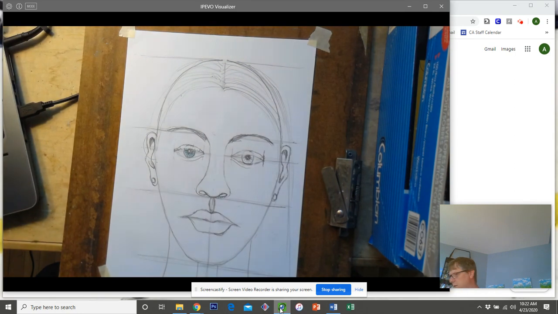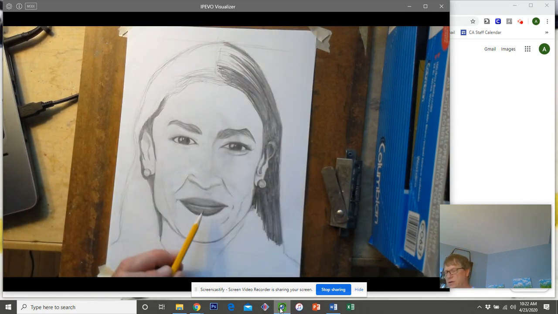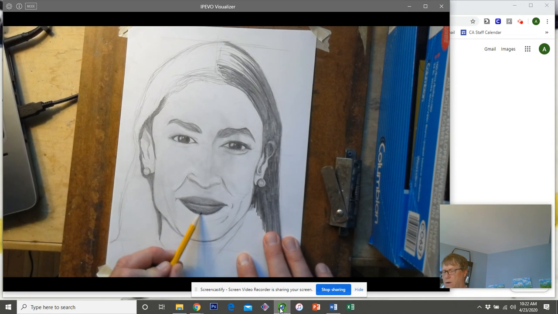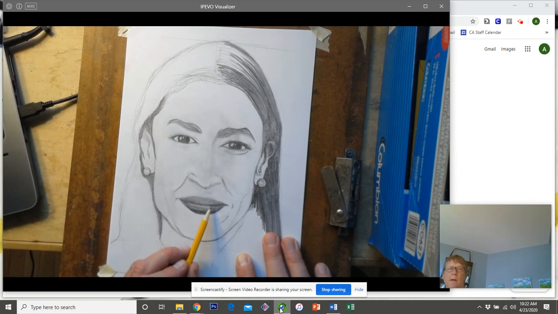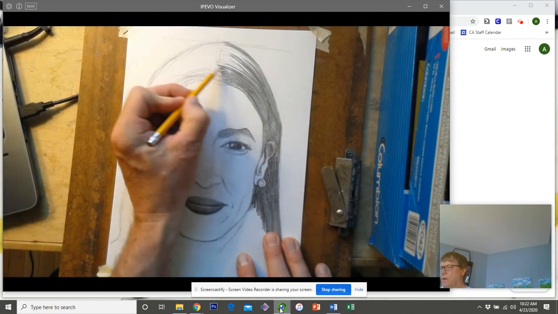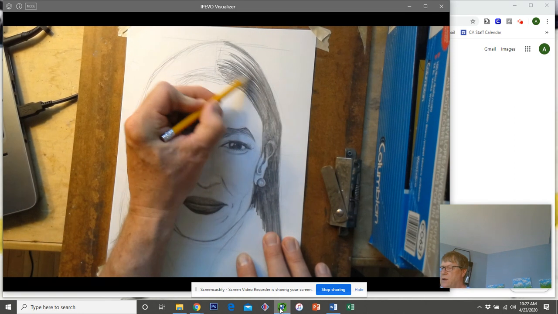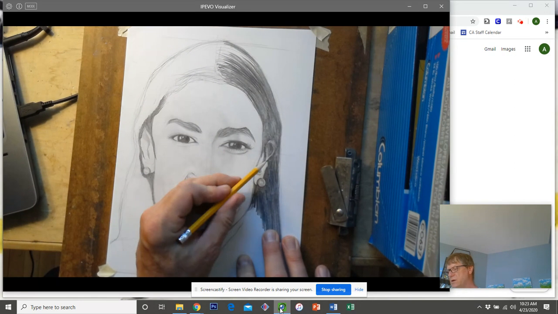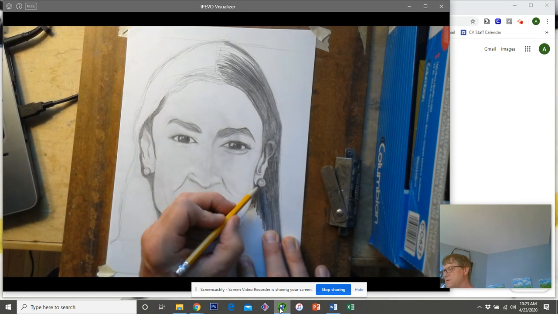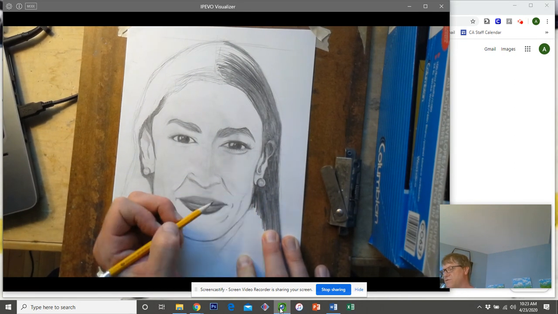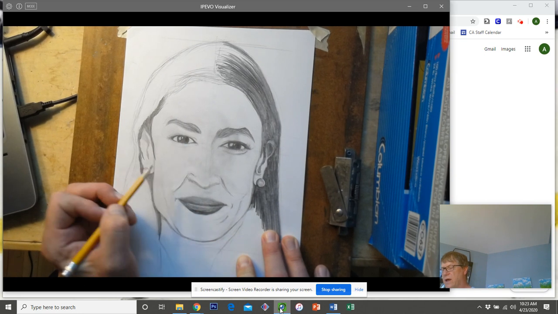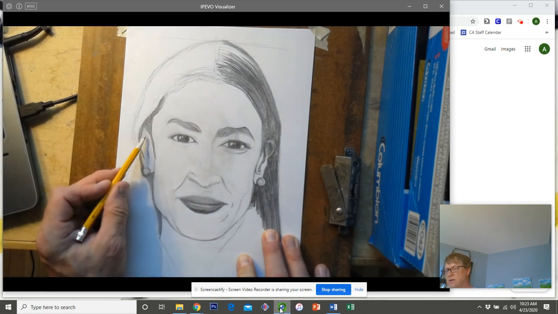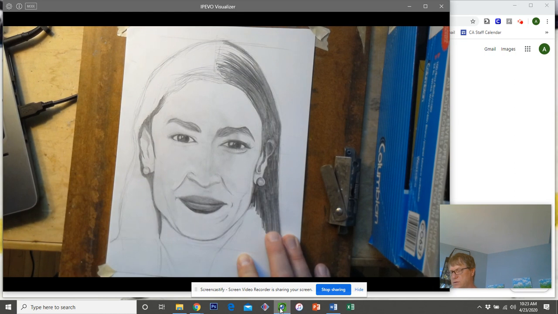In this particular portrait of AOC, notice I shaded the lips. It's very dark here where I pushed down very hard. And then I got lighter and still lightest right there. And same up in the hair here. Her hair is very dark black, so there's not going to be a whole lot other than just doing the lines like that. But you can see I started shading in here. Even her earrings, I gave it some light pencil. Some areas I left just white, some reflection in the eye. And you can see some of the light shading and the dark areas too.